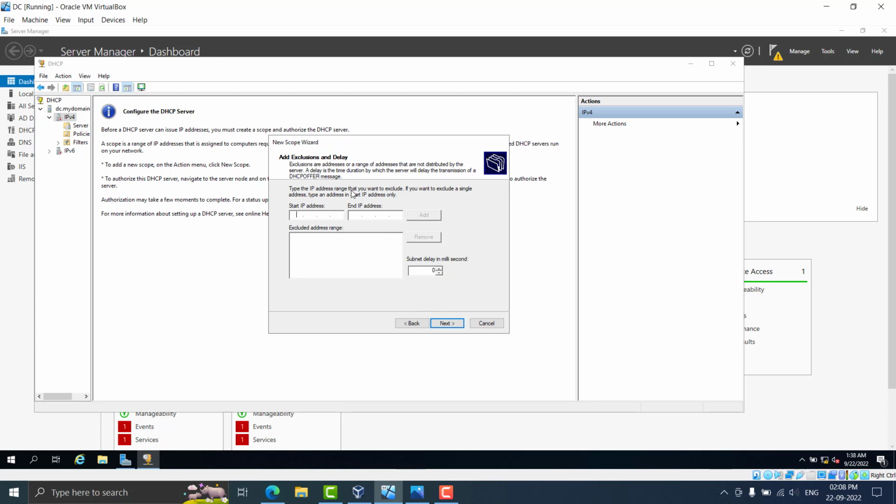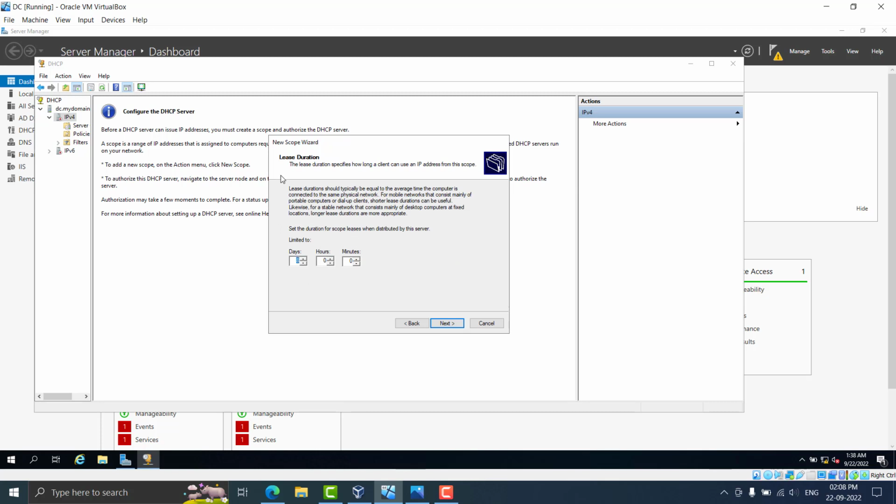We don't have to configure this now, so we'll press next. Then this is the lease duration, which is the time a device holds an IP address before it's released back into the IP address scope.